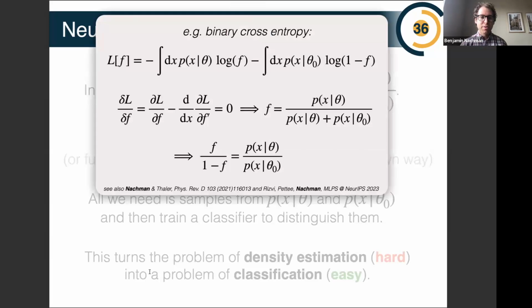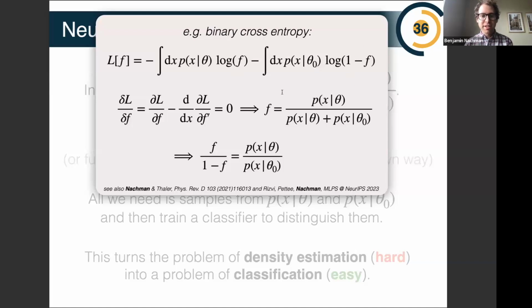So this is, I think, the most symbols I'll have on any slide. But if you haven't seen this fact before, I thought I would quickly highlight it. To the physicists in the room, this is the Euler-Lagrange equation, and to everyone else, this is just a loss functional. And if you want to take the functional derivative of, say, the binary cross entropy, so this is a continuum limit, but maybe you're used to saying the log of f is a neural network, for example, you have the log of f and the log of 1 minus the function.